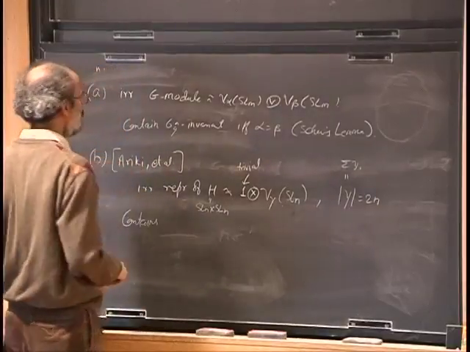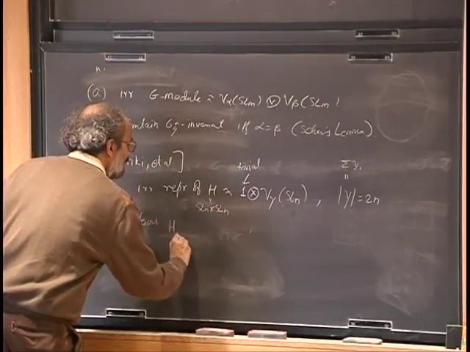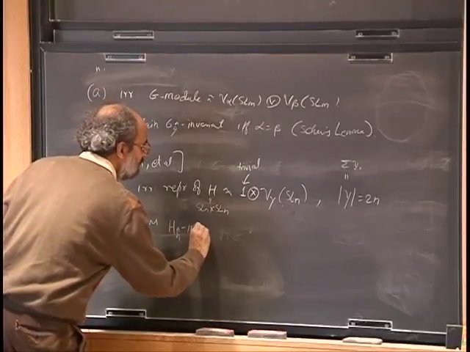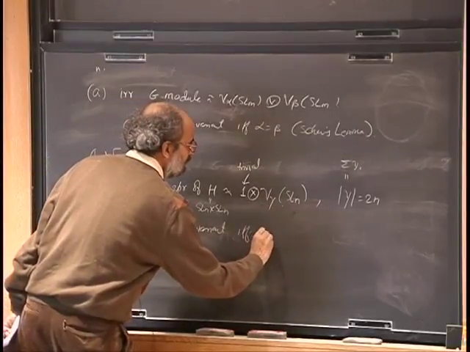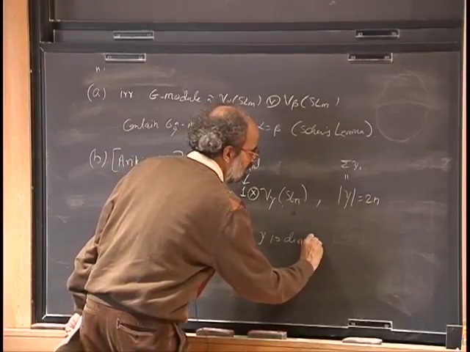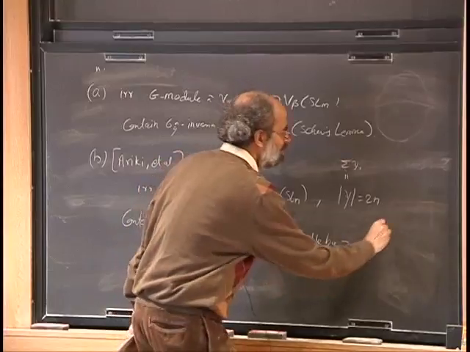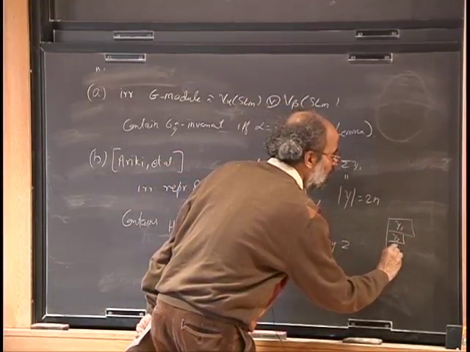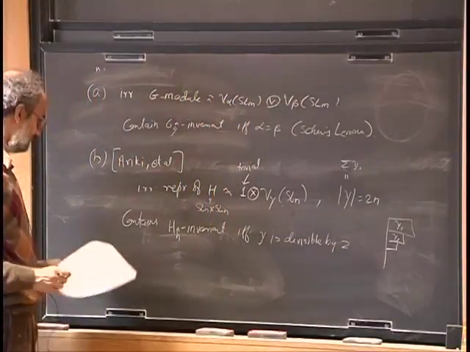Then from the result it follows that this contains H hat, that is invariant, that is the stabilizer of the permanent, if and only if gamma is divisible by 2. By that we mean that gamma is this partition, gamma 1, gamma 2, so all the parts are divisible by 2. Okay, so that follows from their result.